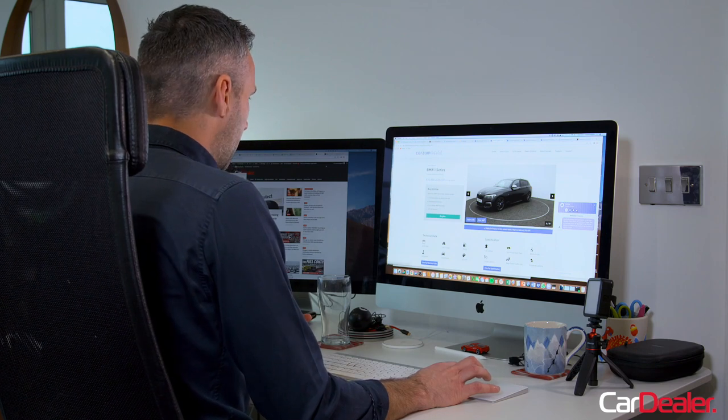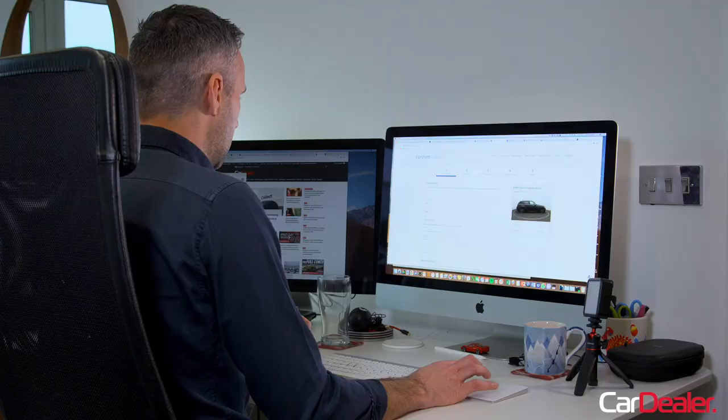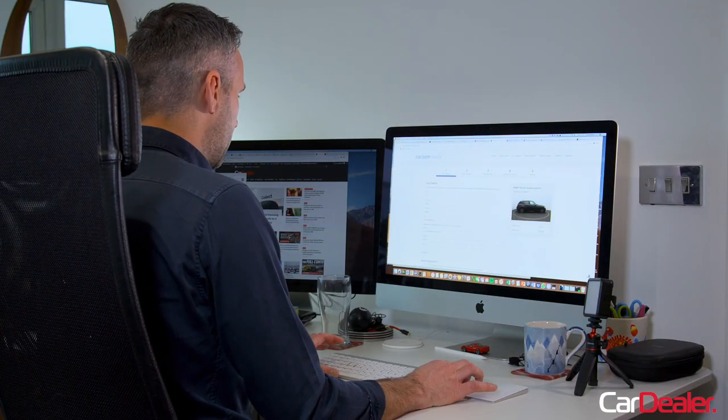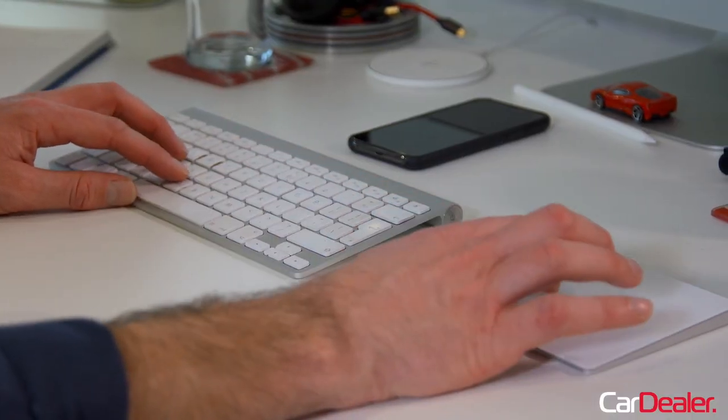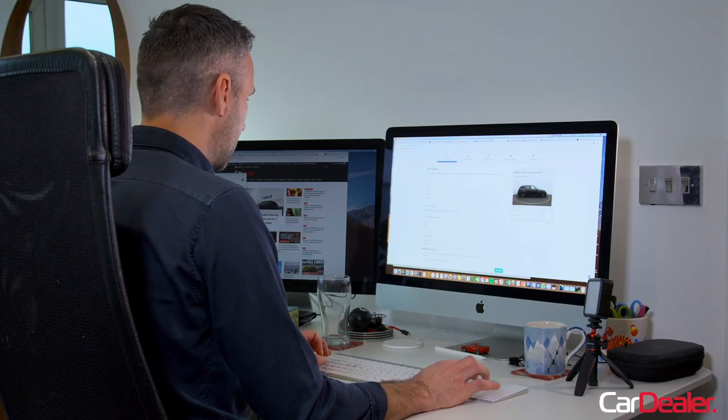I've decided this BMW is the one I want to buy. I'm clicking on the Buy Now button. There are details here about what's going to happen next, so let's start. It says create an account, then I'm going to get a text message. I'm not part-exchanging a vehicle, so I don't need to worry about that. I need to select my payment option, which is going to be a card payment. Full disclosure — Carzam knows I'm buying this car and they've given us some dummy card details so we can buy this car as though we were paying on a debit card. Here's where I put in my personal details and my address so they know where to deliver the vehicle. Most online used car buying websites offer next day home delivery, and Carzam have promised that for us.